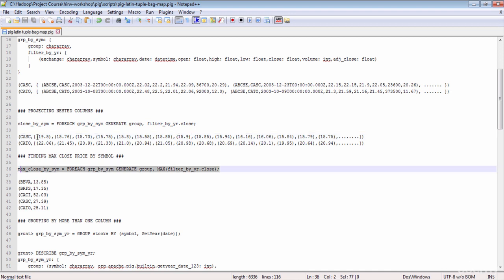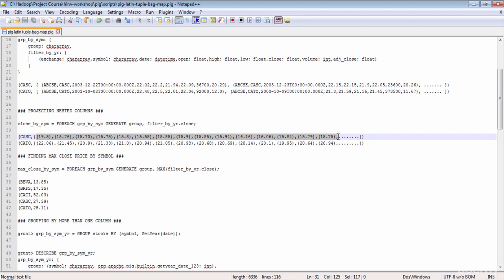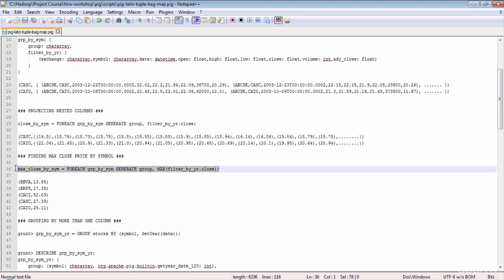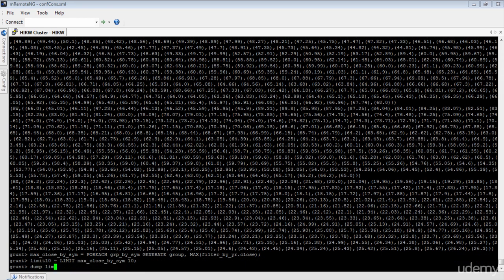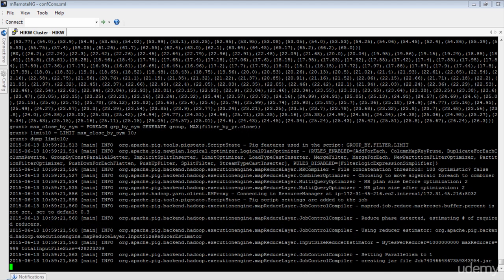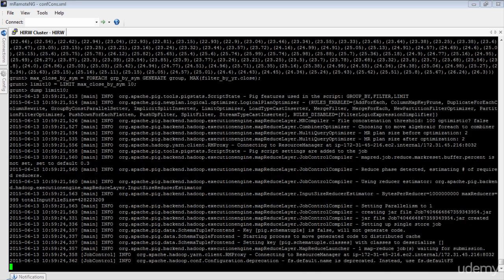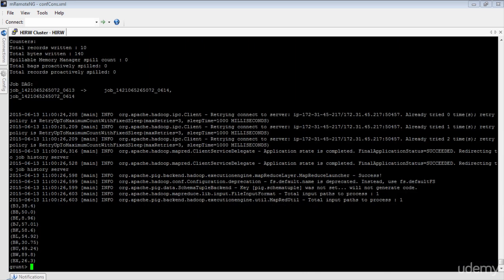So this will give you the maximum closing price from this list of values right here. Make sense? So let's try this. All right. Now let's do the limit operation again. Limit 10, and say dump limit 10. There you go. Here's the output, and it is the maximum closing price for that symbol.